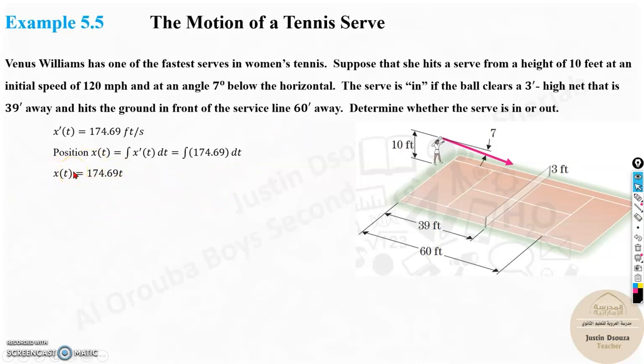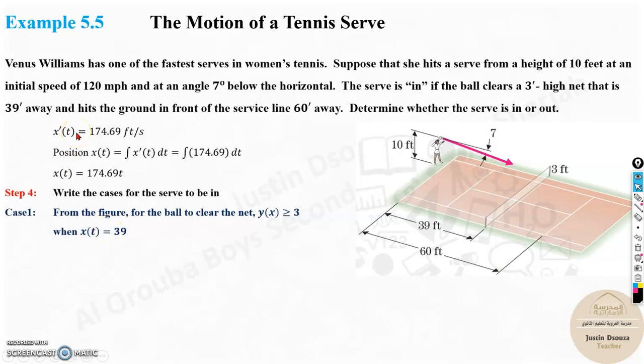Now we found out the vertical component position and velocity, and the horizontal component velocity and position. What next? We need to find these criteria, whether the serve is in or out. All we found out is very important to apply over here now. That is basic. Now over here, let us see the cases for the serve to be in, because when a tennis player serves, the serve must be inside. If it's out, it must be redone.